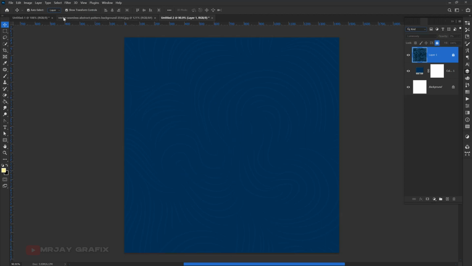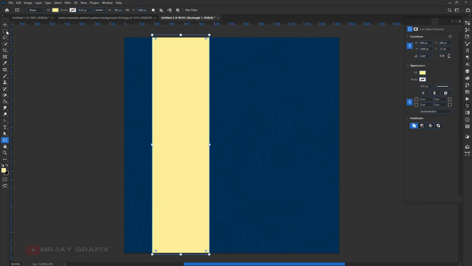and I'm going to lock it. Now I'll go for my rectangle tool, and I'm going to draw a shape right here like that.